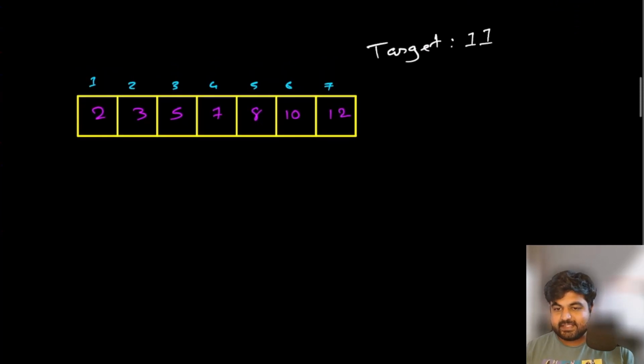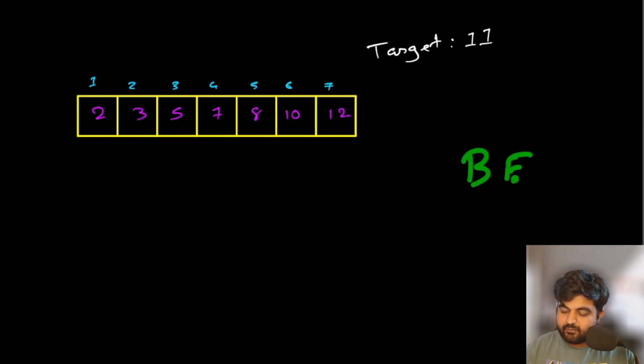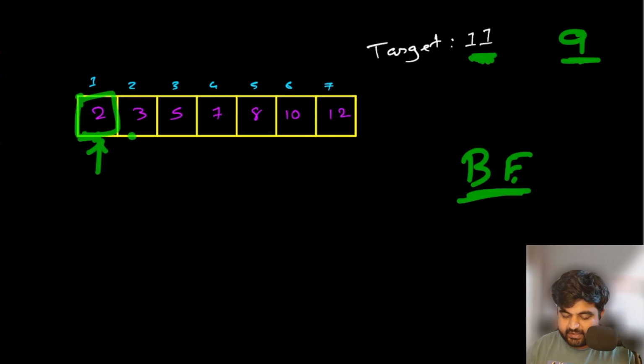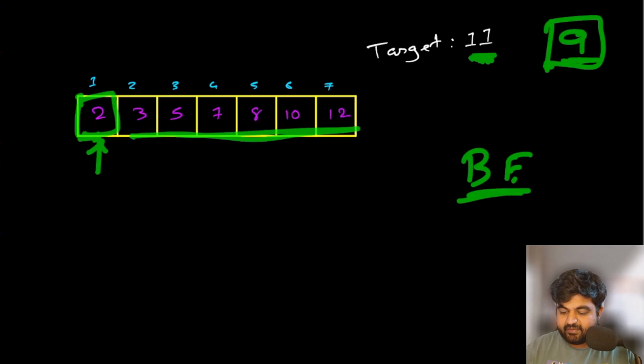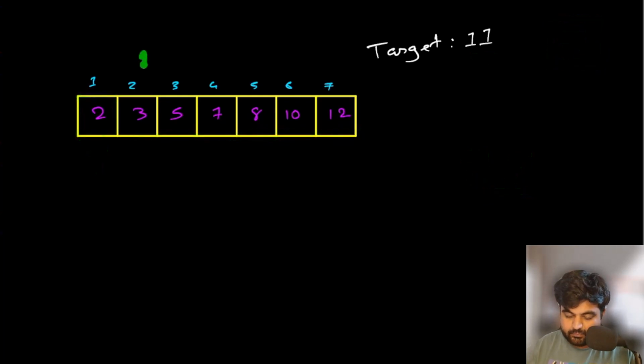So first, let's see what could be the different ways to solve this problem. Well, the first idea that comes to our mind is a brute force approach. What we can do in a brute force approach is that we take the first element, and we consider whether this first element can be part of the target value that makes this value number 11. If that is the case, what is the value we need to see? We need to find value number 9. So for this value number 2, we will check in the entire array to see whether value number 9 exists or not. Once we identify that value number 9 does not exist, we are going to move on to the next value.